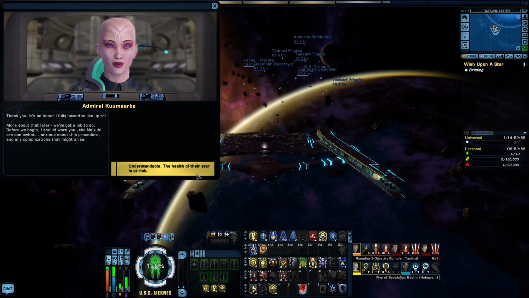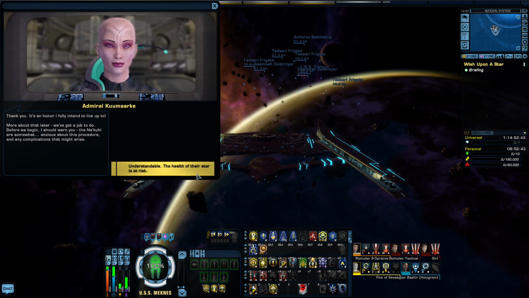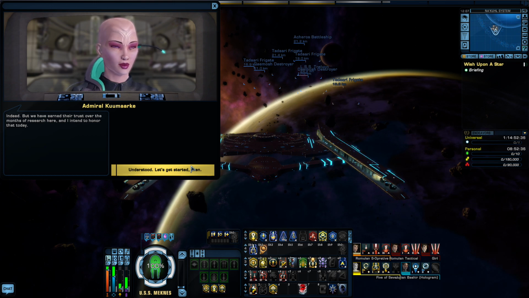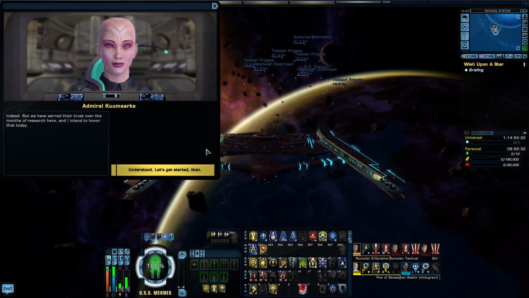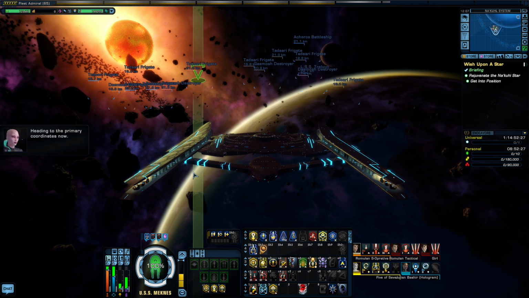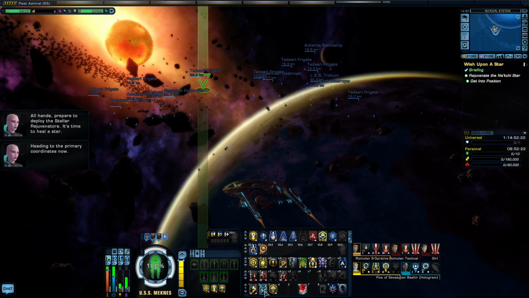Before we begin, I should warn you, the Nakul are somewhat anxious about this procedure and any complications that might arise. Understandable. The health of their star is at risk. Indeed. But we have earned their trust over the months of research here, and I intend to honor that today. Understood. Let's get started then. Heading to the primary coordinates now. All hands, prepare to deploy the stellar rejuvenators.